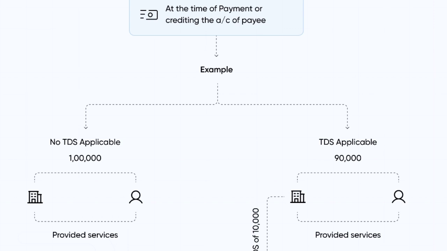Now we'll learn the TDS applications on income sources. TDS deduction is applicable to the following income sources, for example: salary, commission earned, rent, interest payment by banks, professional or consultant fees, contractor payments, amount under LIC, compensation on acquiring immovable property, brokerage or commission, insurance commission, interest on securities, remuneration paid to the director of a company, winnings from games like crossword puzzle, card, lottery, etc., interest other than interest on securities, deemed dividend, and transfer of immovable properties.